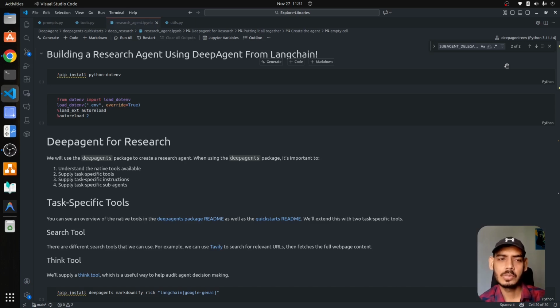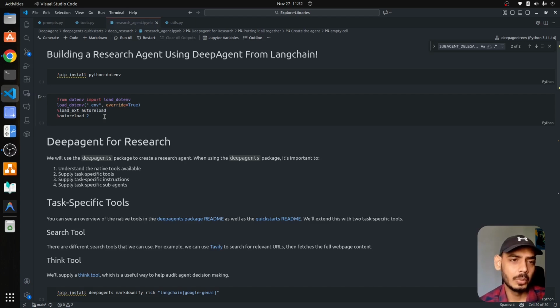First, we'll be loading the environment file into our runtime environment with the help of .env, which will contain all the API keys for doing research. One is Tavily search, the search engine, and then we have access to the Gemini model, and then we'll also be using various prompts which will be used for aligning your LLM to the specific task.